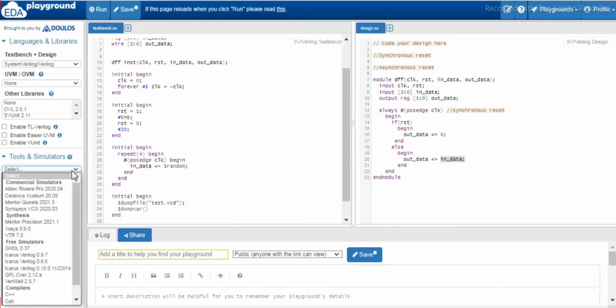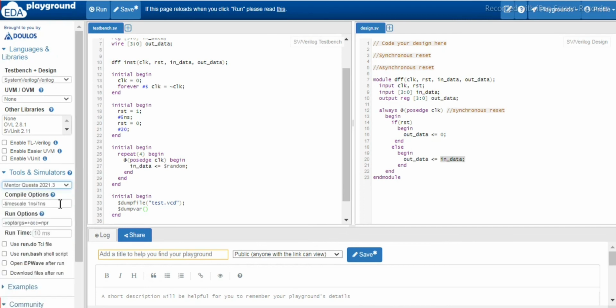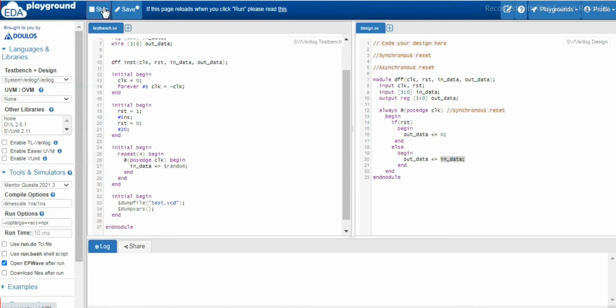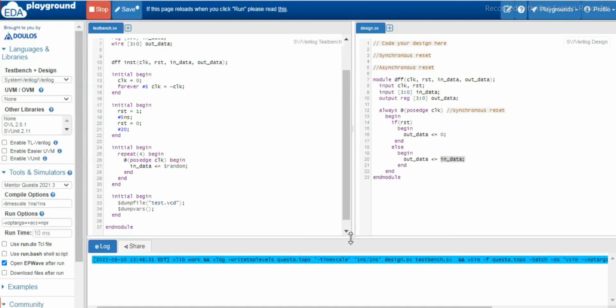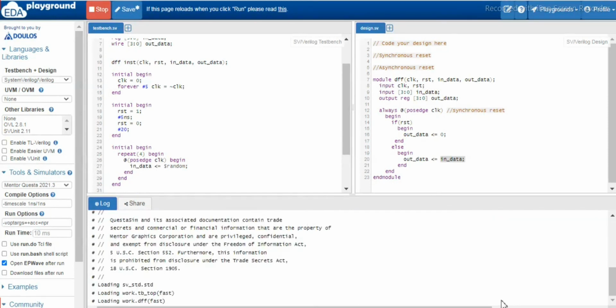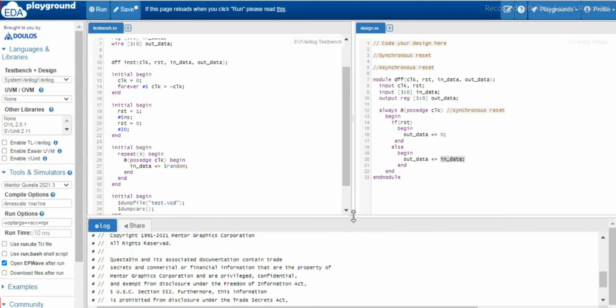This is the tool we want to select, Mentor Questa, and then EPWave after that. This will show us the waveform. Now let me compile this, and then let me run this also. There is no error.